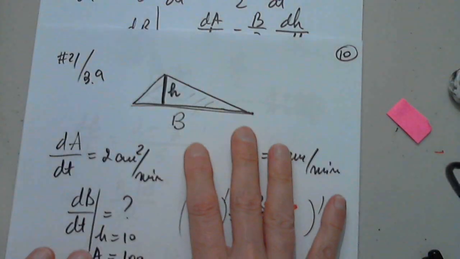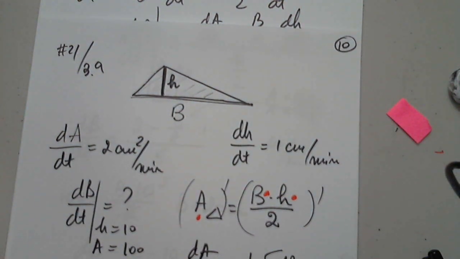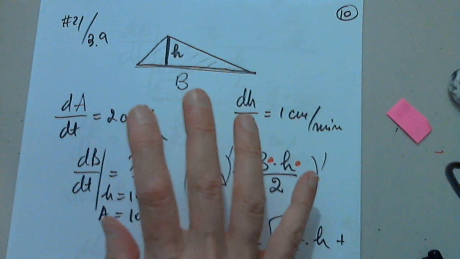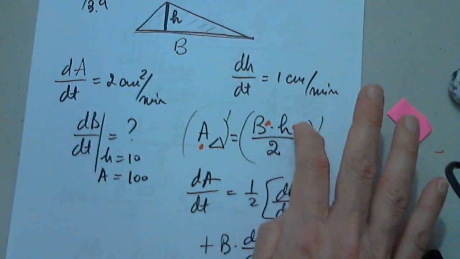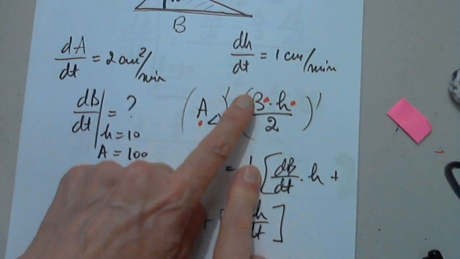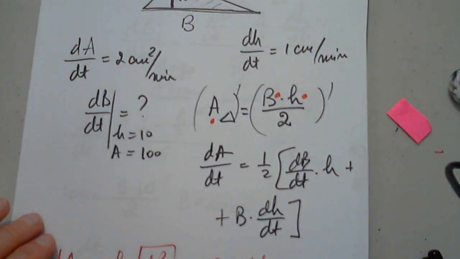Okay, I'm not sure. So I'm going to make sure it's increasing. The area of the triangle is increasing at a rate of this. At what rate is the base of the triangle changing when the altitude is 10 and the area is 100? So I'm checking myself again. This is correct. dB over dt. Area is base times height divided by 2. I differentiate the left-hand side. I kept 1/2 in front: dB over dt times h plus b times dh over dt.